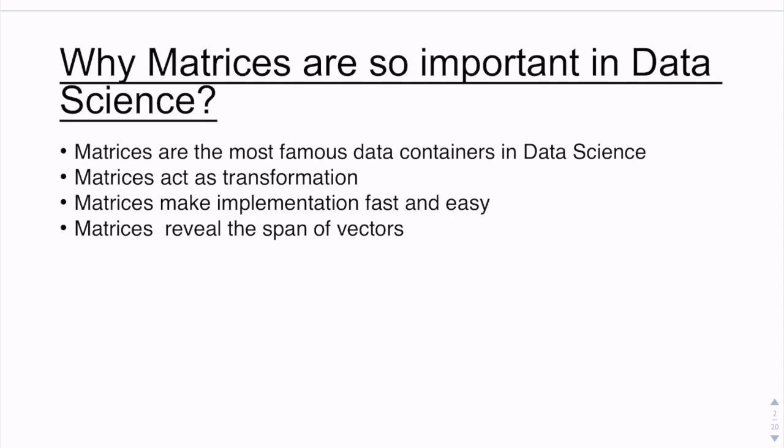Basically, matrices are the most frequently used data containers for data science problems. The reason is as follows. Usually we are dealing with high dimensional data, and in different problems we are given some samples. So we have samples, and each sample is a vector of n dimensions. If you want to have a collection of data, this collection would be a two-dimensional array whose rows usually represent the samples and the columns represent features or attributes collected for that sample.